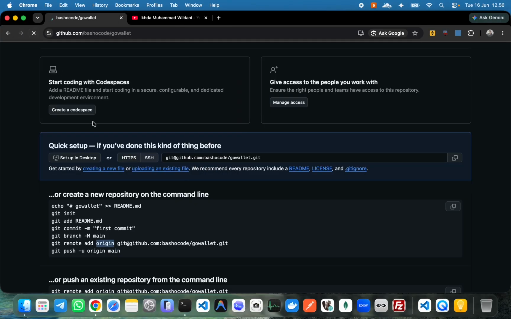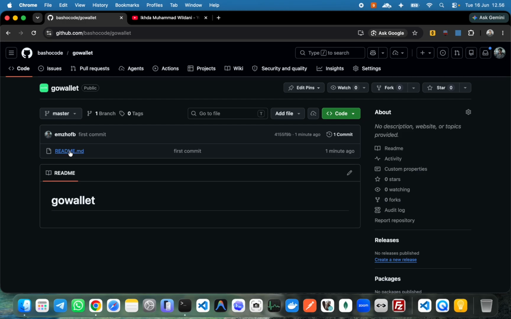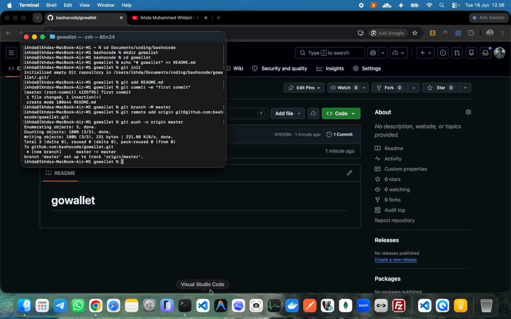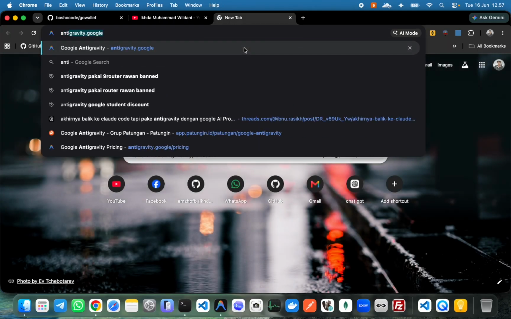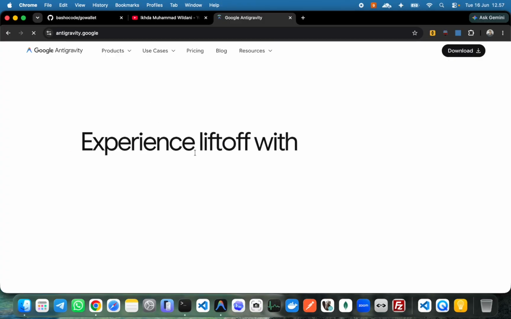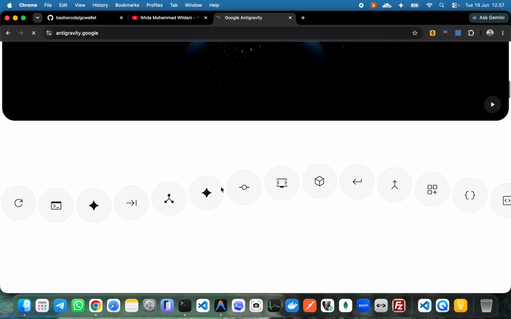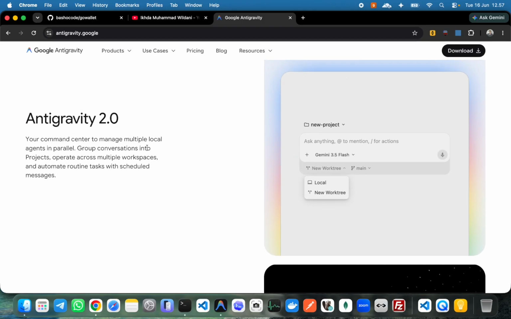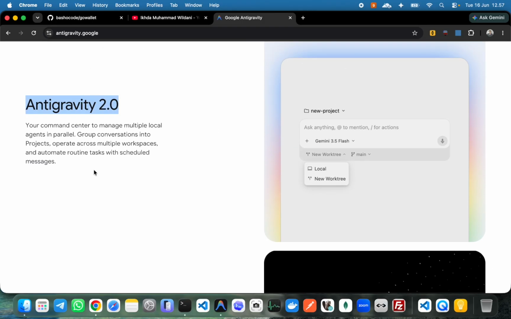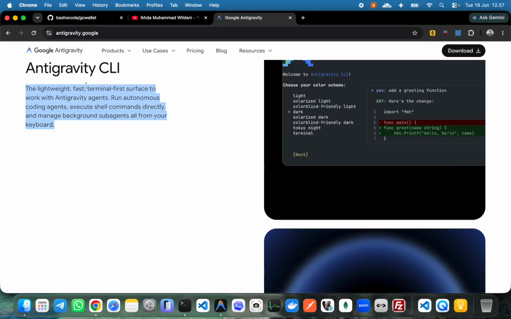We refresh this repo, and we have this README, first commit 1 minute ago. Currently I want to use Antigravity from Google. This is an IDE. You can search for Antigravity Google and download it, but download the IDE, not this one, which is like Codex, I think, or this one, which is the CLI.